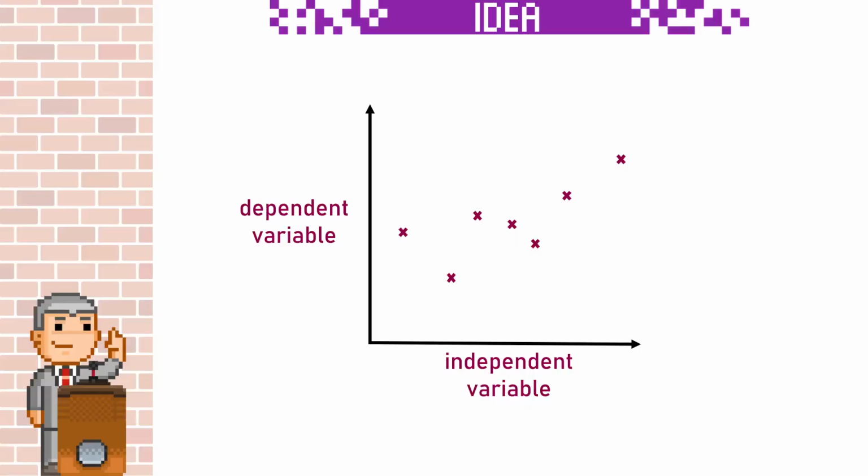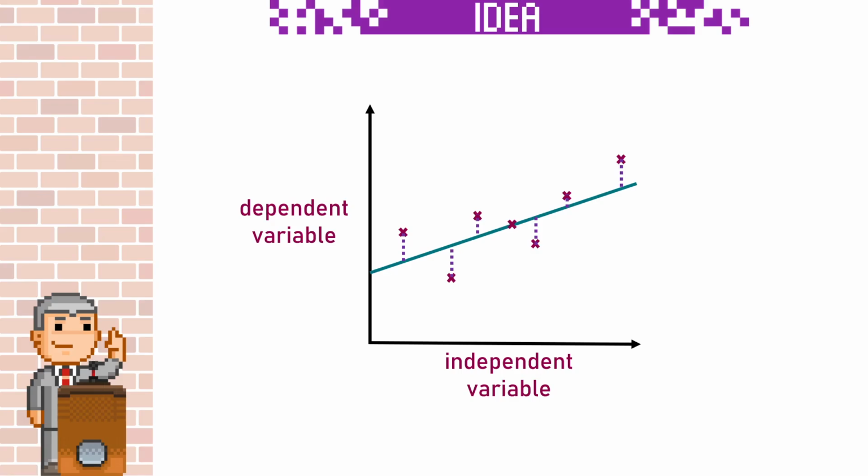It can be quite frustrating at GCSE to draw a line of best fit because you're kind of guessing. There's actually a mathematical way of doing that, and that's by using linear regression, which we're looking at today. The least squares regression line is the line of best fit through a set of data points on a scatter diagram. It works by minimizing the squared differences or errors between the actual data points and the predicted points on the line. This ensures that the line is as close as possible to all the points. The result is a line that shows the overall trend or relationship between the two variables.